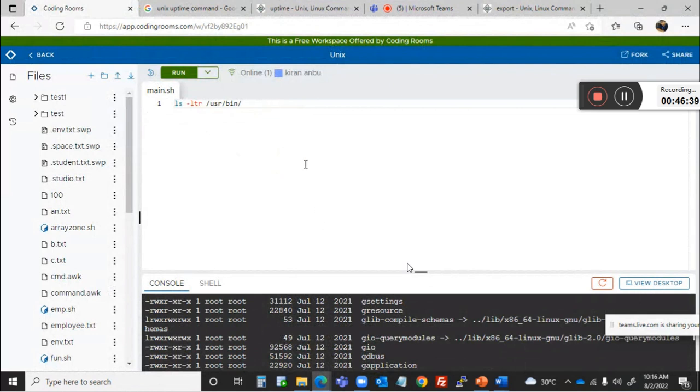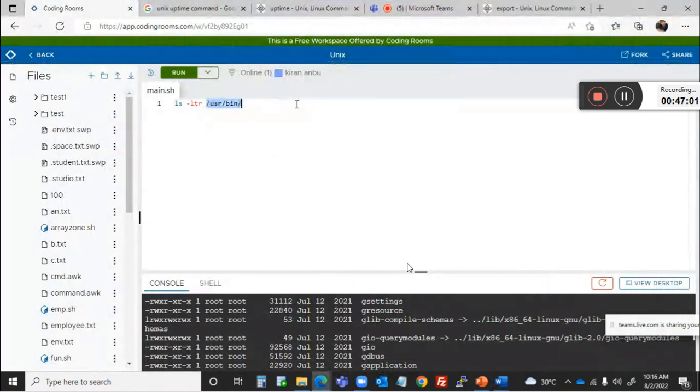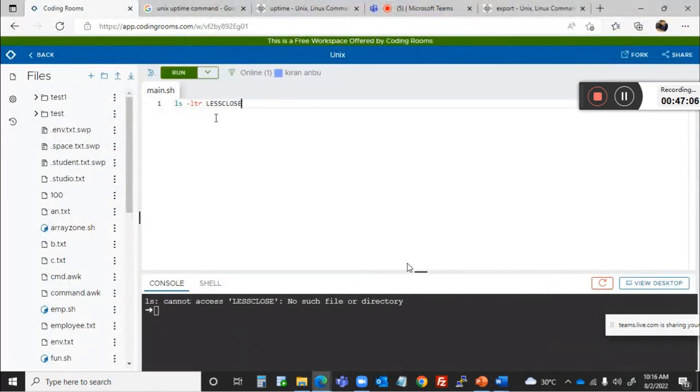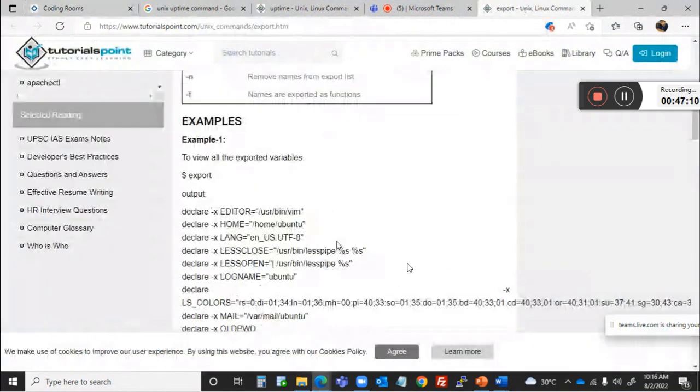So you are writing some shell scripting file, right? For example 10-15 lines. There you can use those variables like pwd, path and all. If I am using ls here, you can't put ls -ltr and then the full name. Export means, I didn't get you. Which command are you saying?